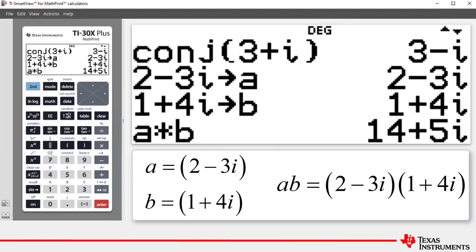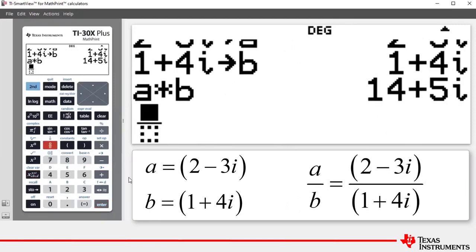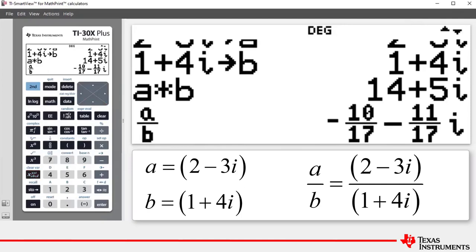Let's now do a divided by b. Press the fraction template, press the variable key one at a time until we access a, press down arrow to get to the denominator box, press the variable key one at a time until we get to b, press enter. That is the result for a divided by b.